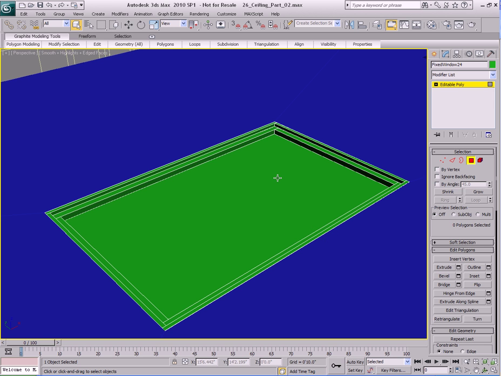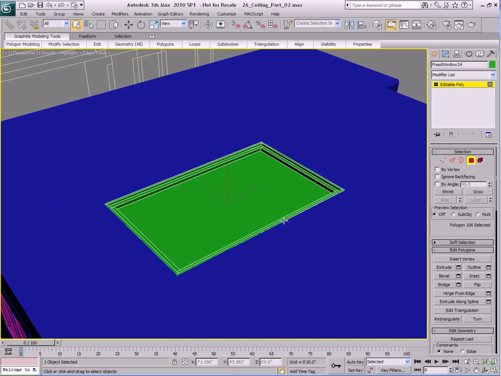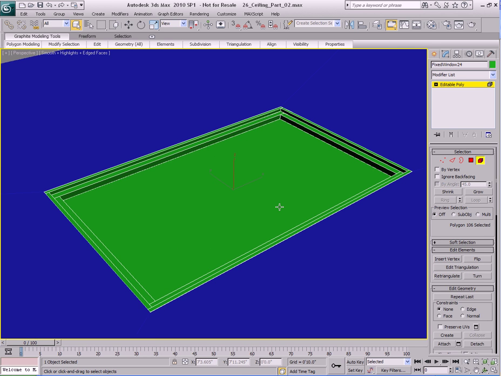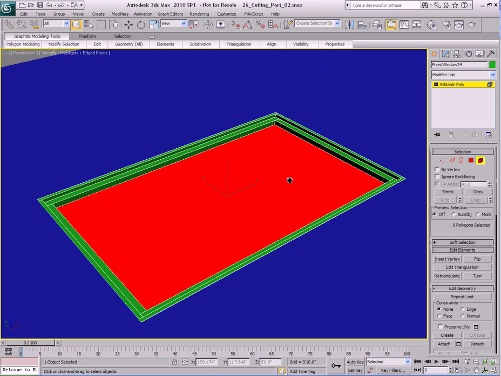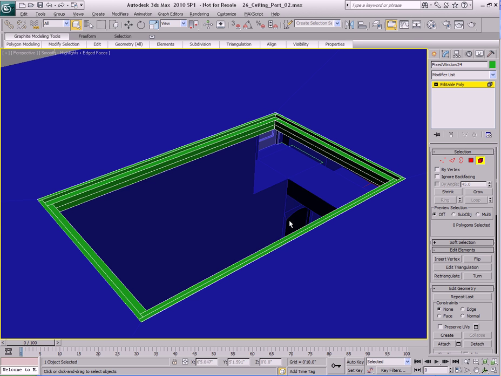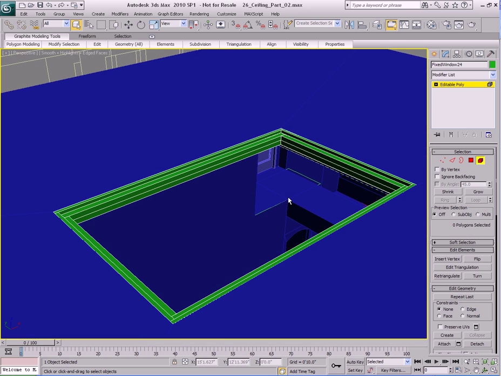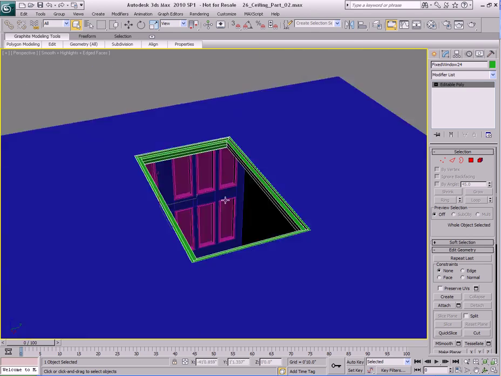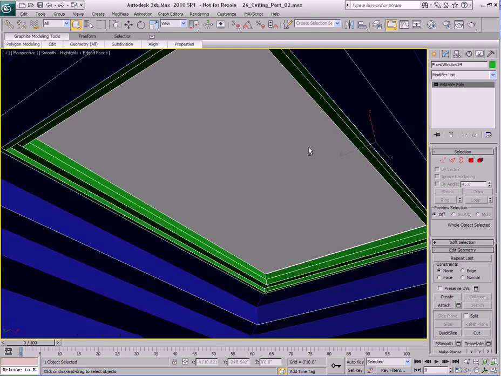But instead of using polygon mode, because there's several polygons, see here in the front and the back, what I can do instead is go to element mode, which is 5 on the keyboard, and it's represented here in the modify tab by this sort of red cube shape, and select the glass right there. And if we hit delete, the entire glass piece is now deleted in one shot, which is a lot faster than selecting it by individual polygons. So now we have this sort of window frame there that's going to serve as the frame of our skylight.